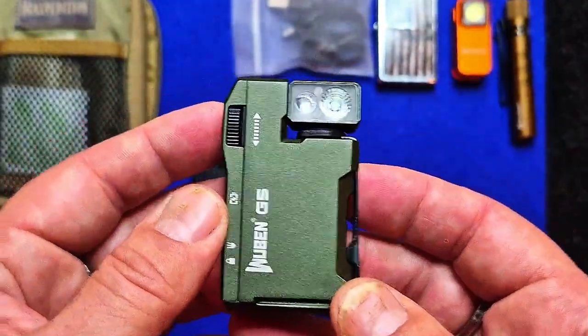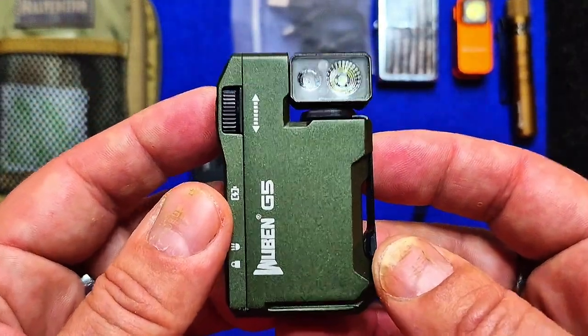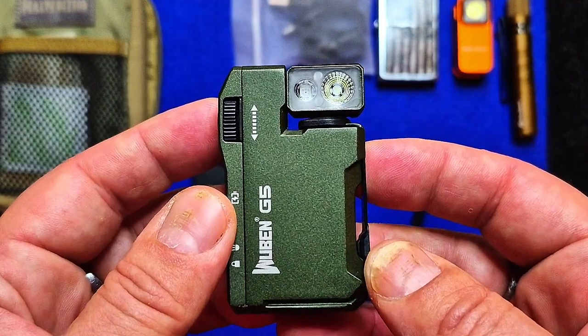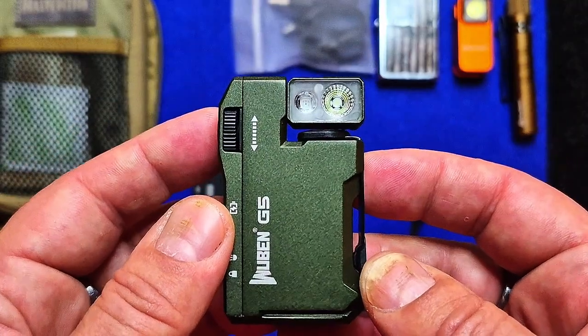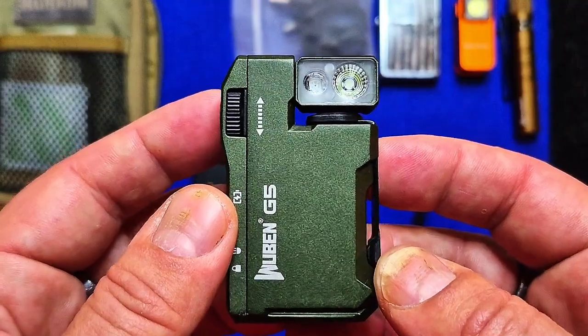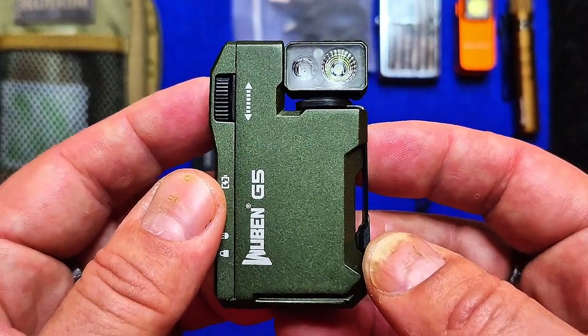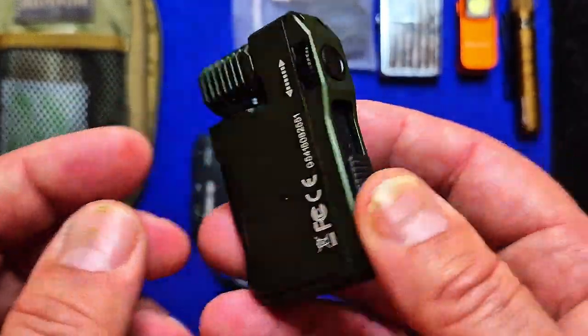So overall, I would recommend the Wuben G5 as a general everyday carry light. And certainly a good backup light for when you're back in the woods hiking, and a decent camping light, you know, just to have around to work around the campsite, find things in your tent and whatnot.